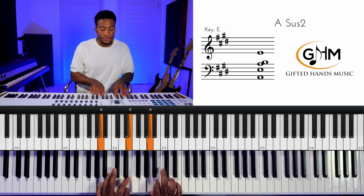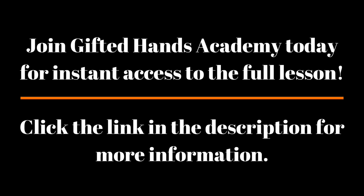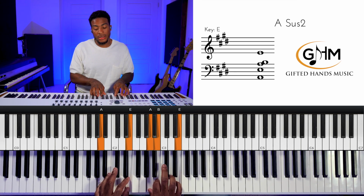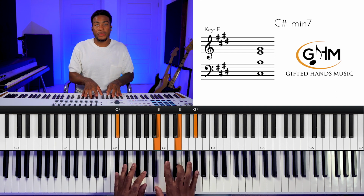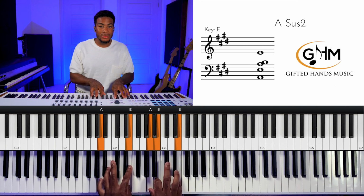4, which is A sus 2. Or you can just play in A major, but I like to play A sus. 4, then 1, and then we're going back to the 4, then to the 6. You can play 6 like this, to the 5, 4.